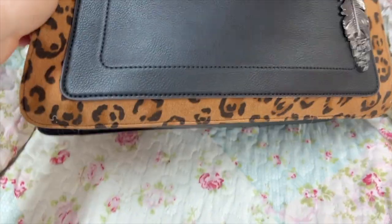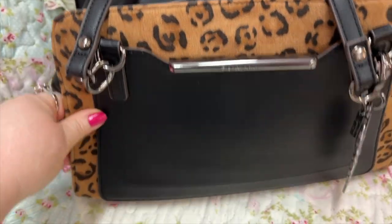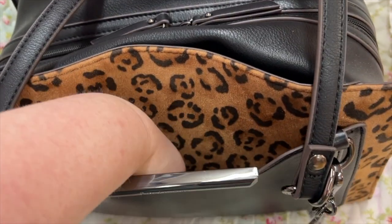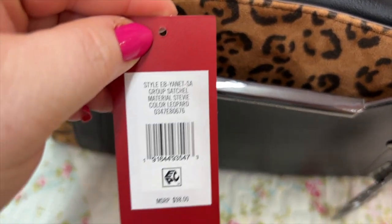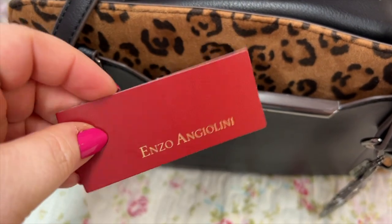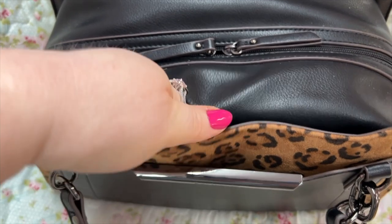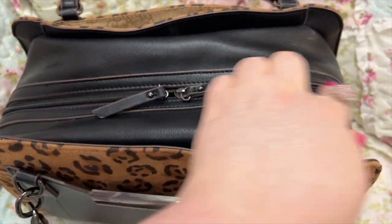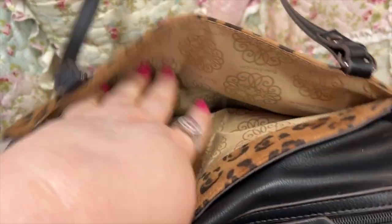That's the back and that's the bottom — all this is like a suede feel, the animal print part is, and this part is like a leather feel. I'm not sure if it's real leather or not, but anyway you have a compartment here in the front with the bag's maker name. You have a compartment here with nice magnetic snaps — I love that — a large zip-around middle compartment that has pockets in it also, and another compartment back here.